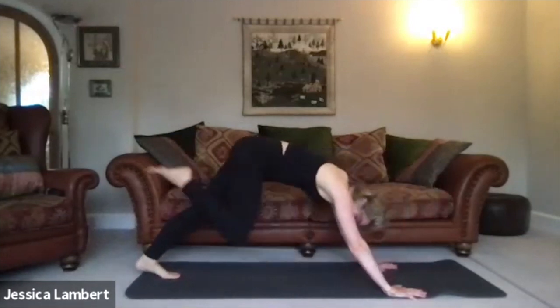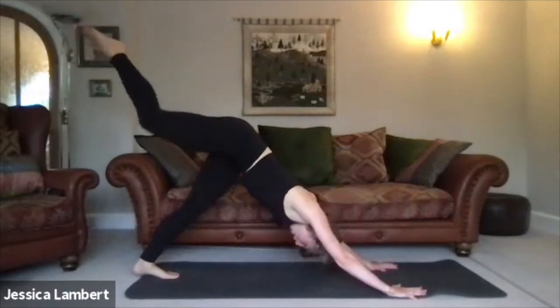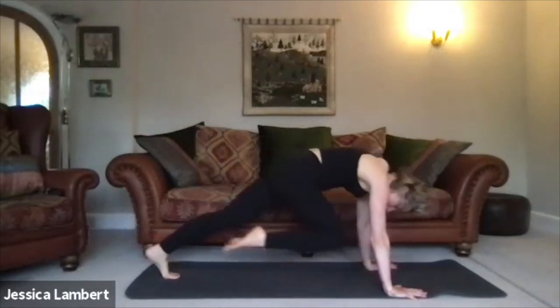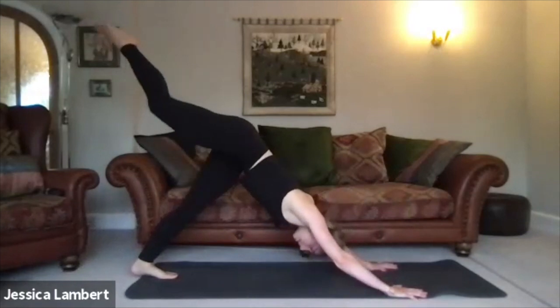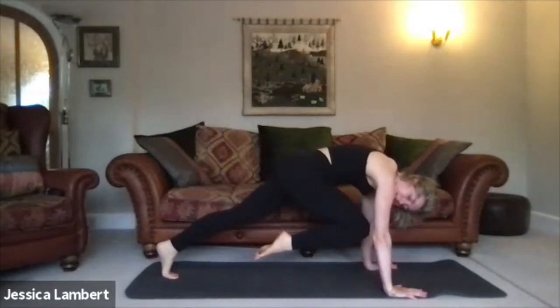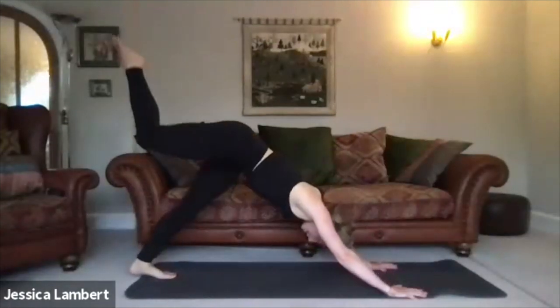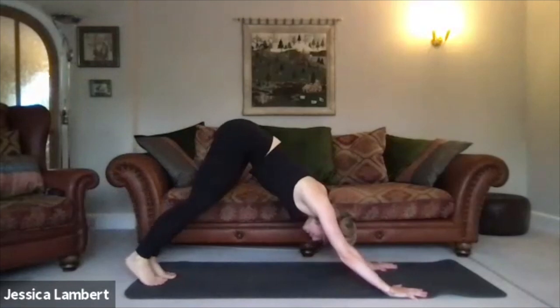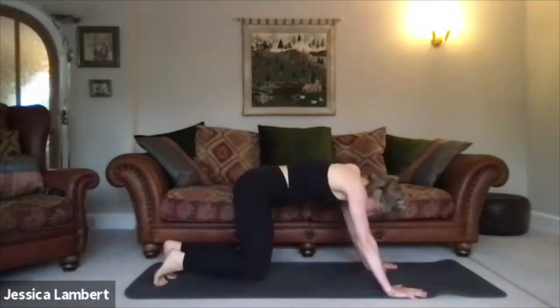Take it up and back. Pull in, squeeze and engage. Take it up and back. Last one. Pull in and engage. Take it up and back. And then step your right foot next to the left foot. Rest your knees and just come and lie on your right hand side.